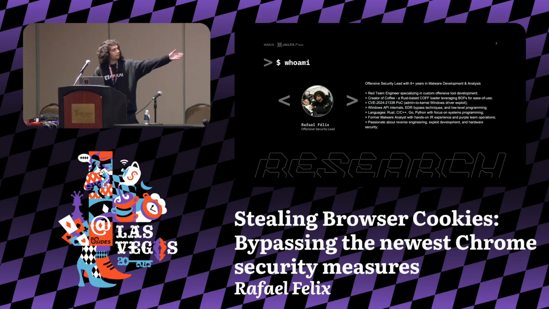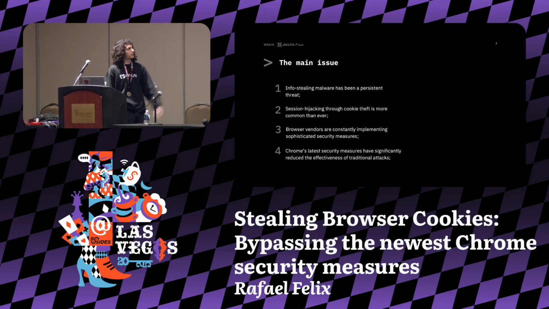I did the POC for CVE-2024-21338, which is an admin-to-kernel Windows driver exploit. And I really like Rust. I really like bypassing EDR protection. I really like Go, Python, and everything that relates to systems programming and bypassing EDR and antiviruses, especially low-level programming.